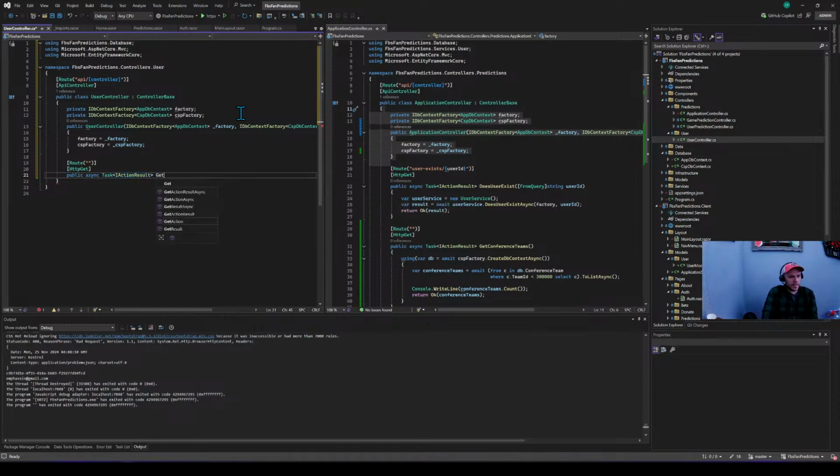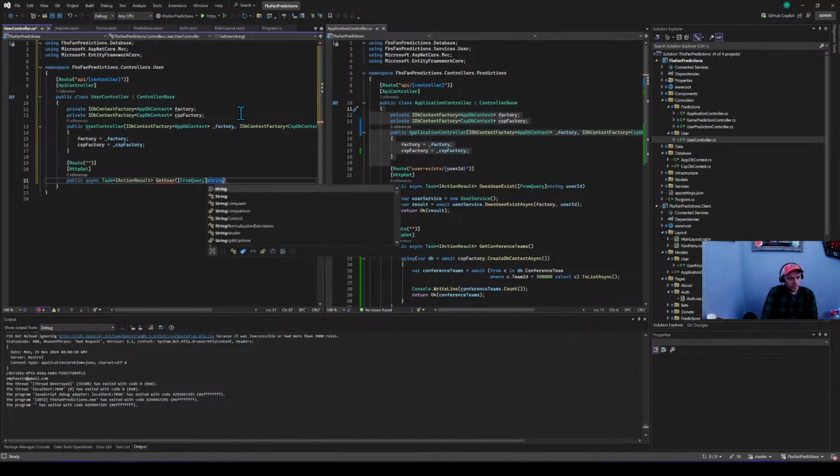We're going to say GetUser, from query, just like the other side. String userId.